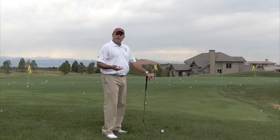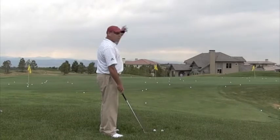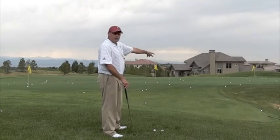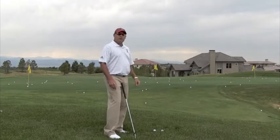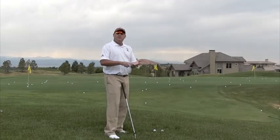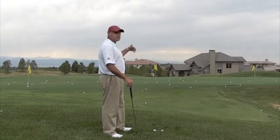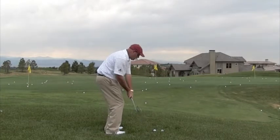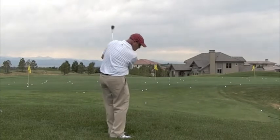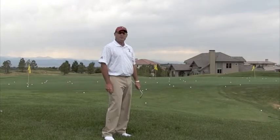You have to figure out what works best. Don't automatically always grab your 60-degree sand wedge and throw your lob shots in there, because this is a prime example — if you hit it short, it's probably going to end up in the bunker. And if you end up in the bunker or that long rough over there, instead of making 3, 4, or 5, you're going to make 4, 5, 6, and 7. So remember, take the time to look at the situation, to survey the situation. Sometimes the low road is much better than the high road, and sometimes it's exactly the opposite. Only experimentation will help you to understand.